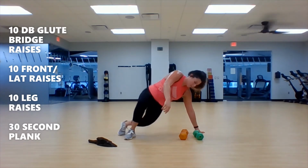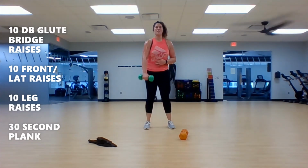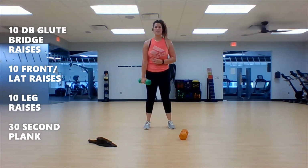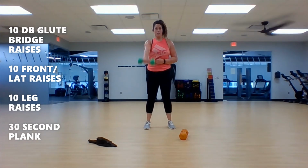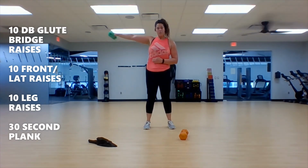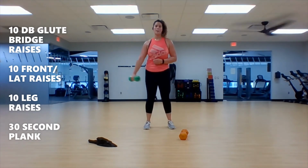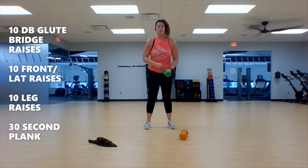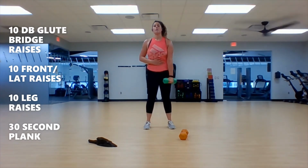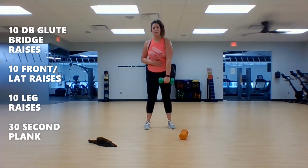You guys, I know the best part about this round is that we're done after it. No more cardio, no more weights. You are done with a killer HIIT workout. Full body HIIT to be exact. Good job, almost to that halfway point.